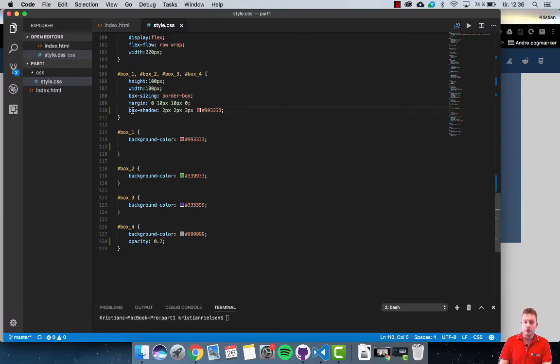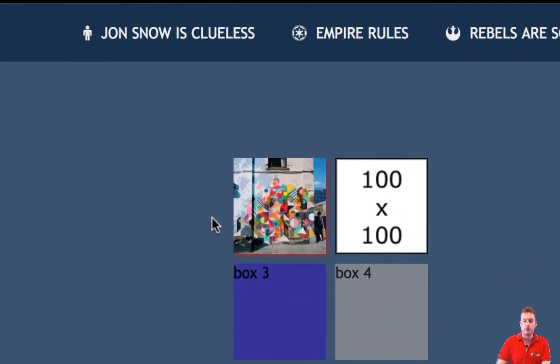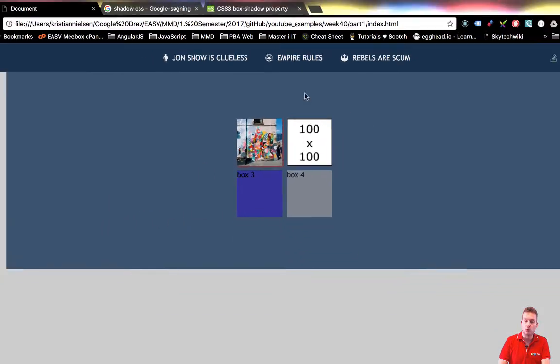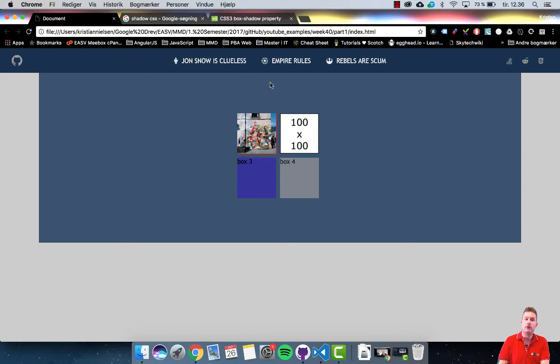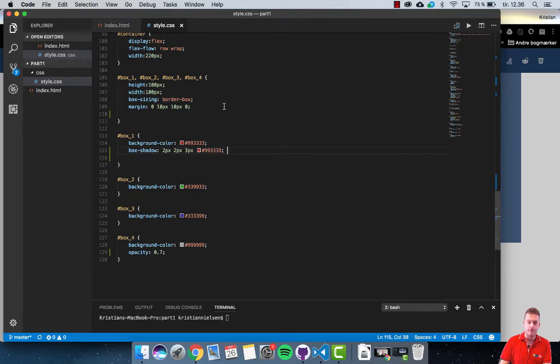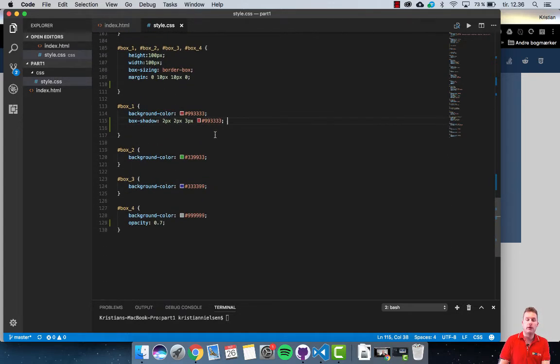I'm quickly going to move this so you can actually see that it also works together with transition. And on this box 1, I'm going to add this, just put it down here. And again, if we hit refresh, it's only on box 1. But right now, there isn't a transition on this one because we need it only to be on hover. So once we hover over the image, we actually want the shadow to be there. So just like we have with the gradient color up here. So similar way of doing this.